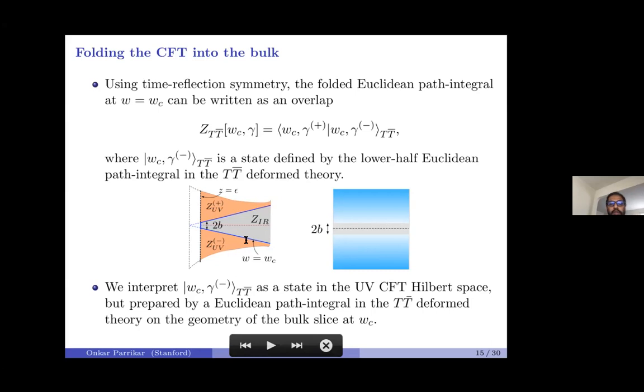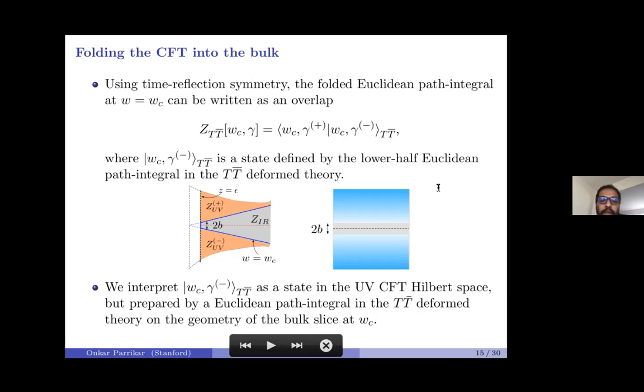Sorry, I thought you just told Gonzalo that the Euclidean section was a slightly T-Tbar deformed theory. So why are you calling it a state in that slightly T-Tbar deformed theory? Yeah, sorry, that was a little bit of a slip. What I really meant was in the epsilon going to zero limit. I think you'd say that's probably equally good, as you can imagine adiabatically flowing to the CFT from there. Right, that's a good point. So what I really meant to say here is that in the epsilon going to zero limit, one could interpret the state as living in the dual CFT, but you're absolutely right. With the cutoff present, it's a state in this slightly deformed theory. All right, thank you. Yeah, sure. Great, thanks for that comment.